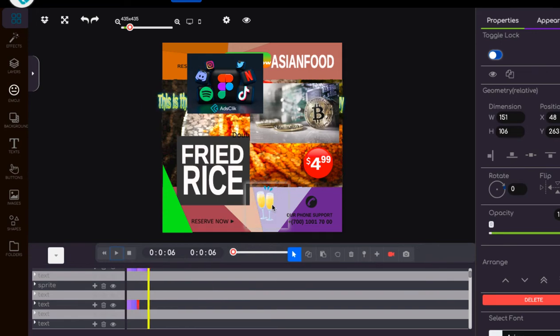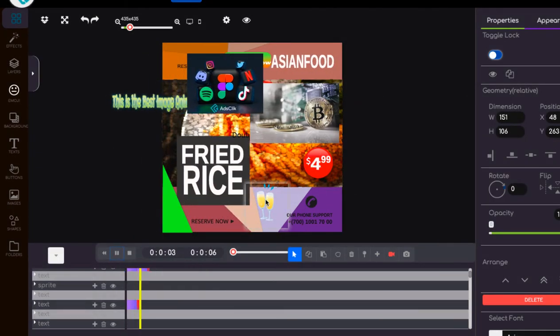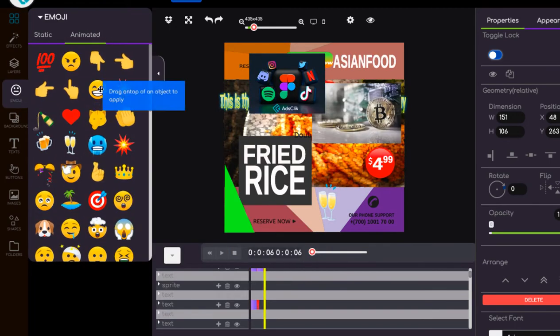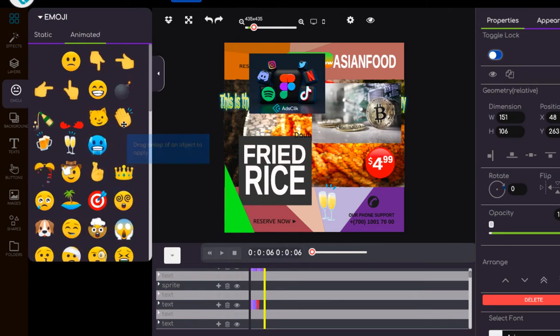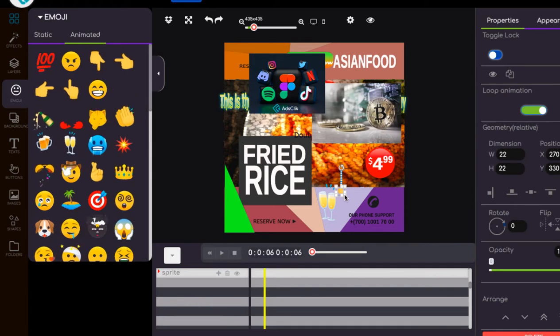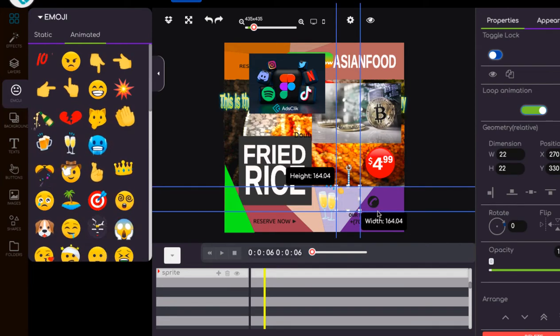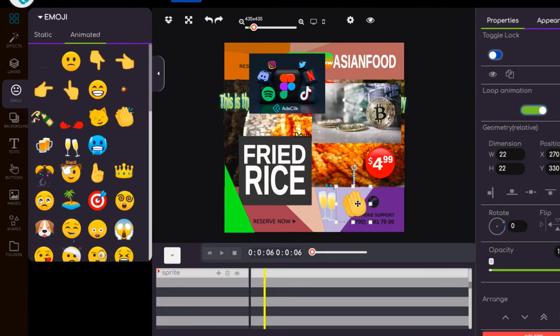If you watch, you're gonna see the emoji is being animated as I play for the animation to go on. You see this. So when you pick any of these emoji here, they come with an inbuilt animation already. So when you drag and drop, you may not see it at that point, like this one now. You will likely not see the animation now, but when you're animating other elements and you play it, you're gonna see it come up.